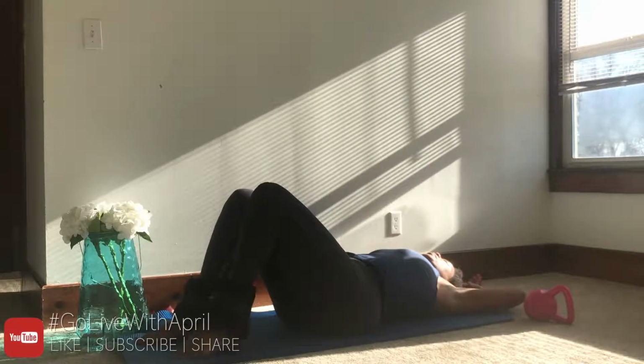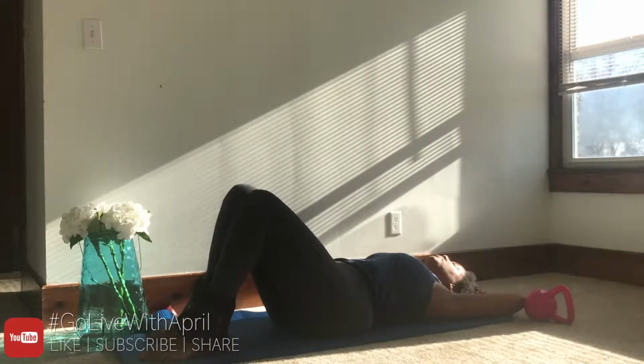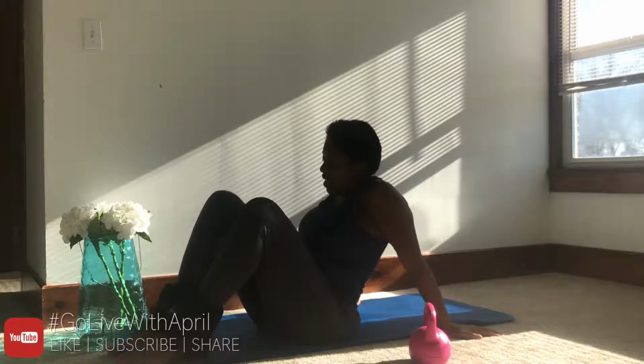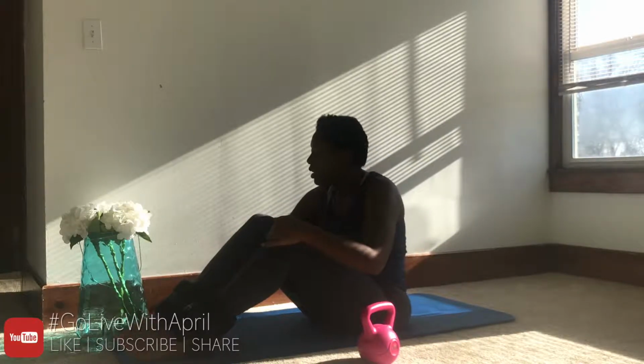But when you think about your summer body, it's going to make you be like, ooh, did you see that bounce? Did you see that? Oh, summer 2018 is coming. So that's why I just went ahead and picked up the kettlebell, because you got to do this. So this next exercise is actually called a Russian twist.